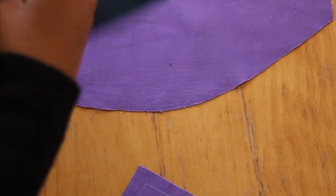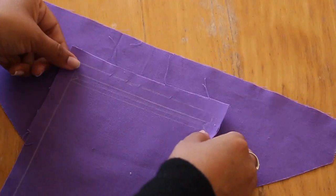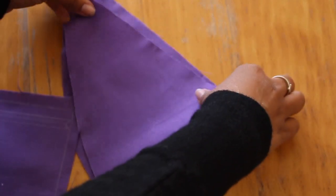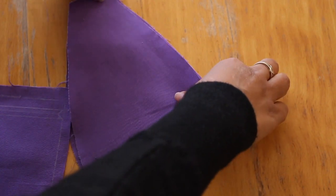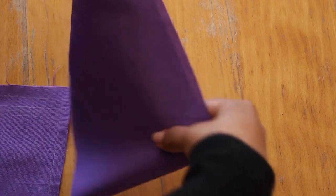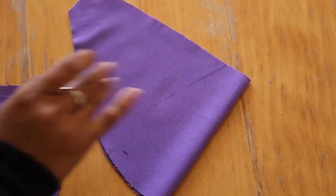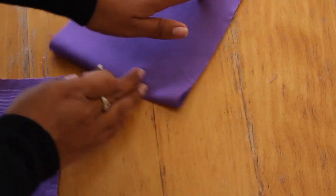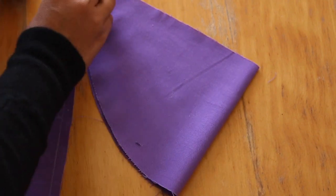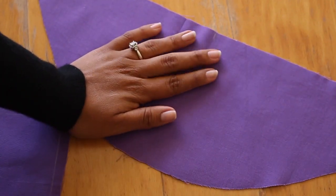Just wanted to also throw in a disclaimer that I am self-taught. So a lot of the words or terminology for sewing I don't know. I went to one sewing class when I was around 14 years old, but from there, everything that I know I've learned either on my own, from my mom, from friends, or from YouTube itself. I actually learned how to insert a zippered pocket from YouTube. So if you're kind of confused with what I'm doing, I'm going to leave a link to that video down below.